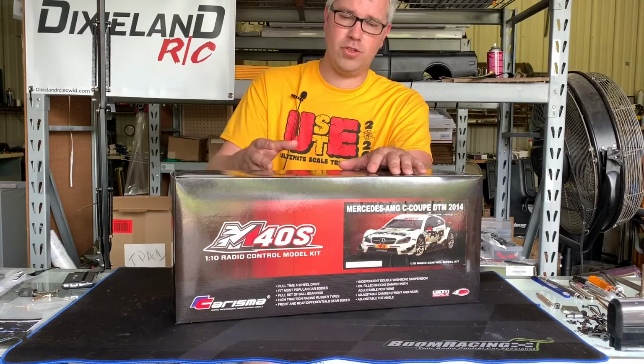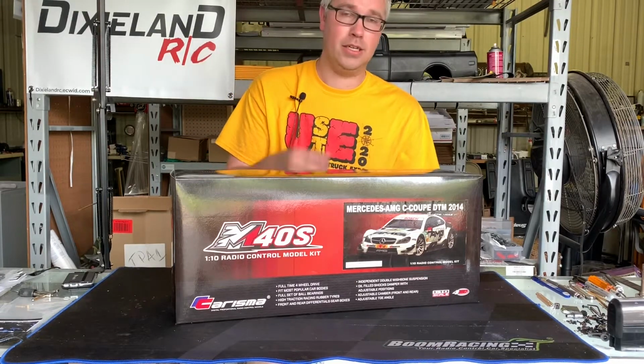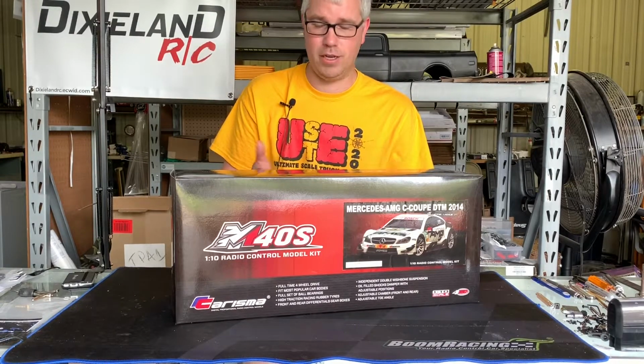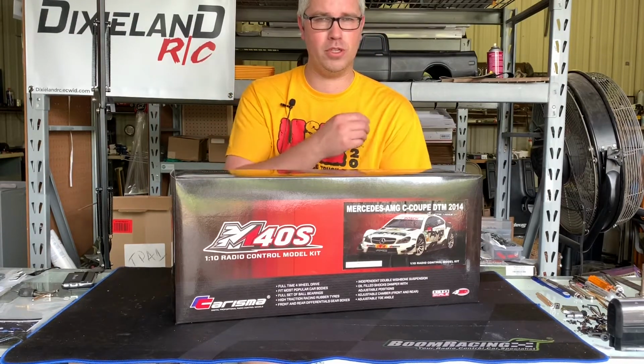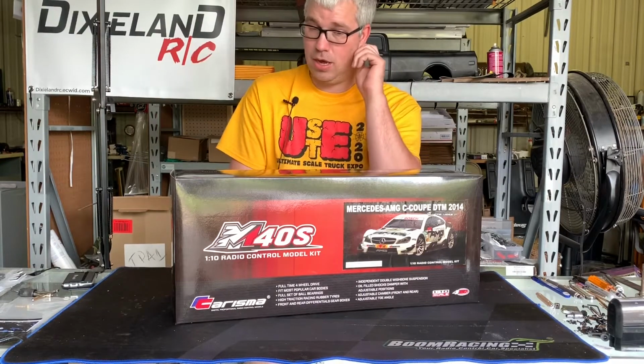So they have this car. This is the M40S 10th scale touring car kit. It comes with the body, comes with the motor. You have to supply your own servo, ESC, battery, radio, paint. So this is a nice deal. It's four-wheel drive, fits most popular touring car chassis. I think it fits 185 millimeter, 190 millimeter wide bodies.